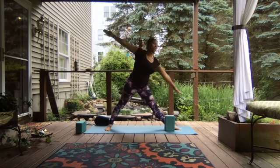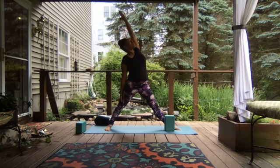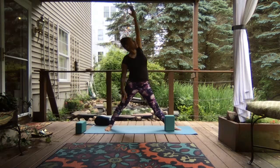Beautiful. Coming all the way up, keep that front knee straight, flip the palms, lean back, reverse triangle. Breathing here. Inhale, and exhale. Inhale, and exhale. One more inhale, and exhale.